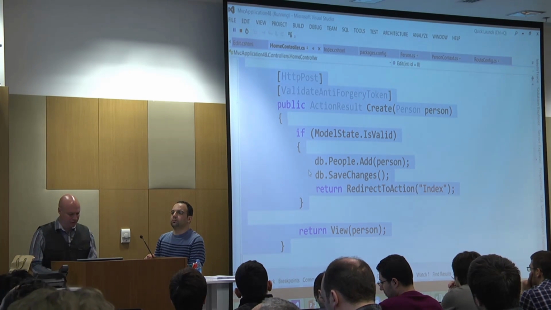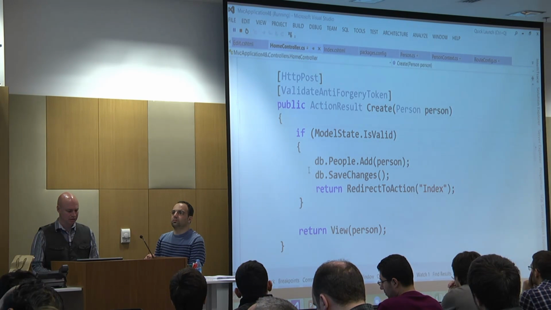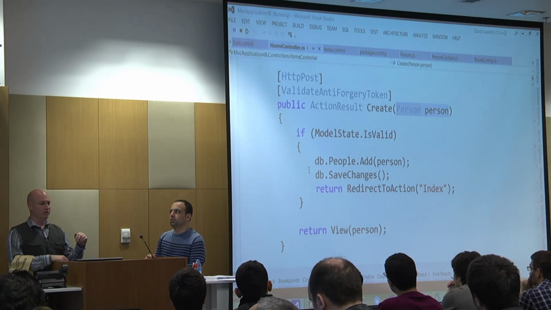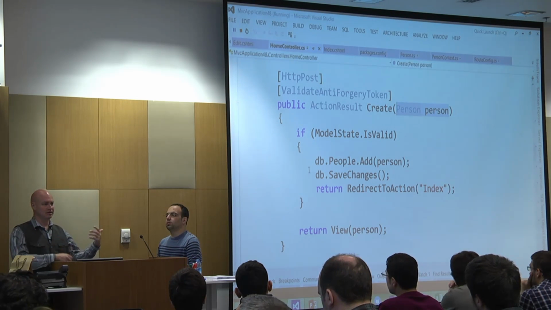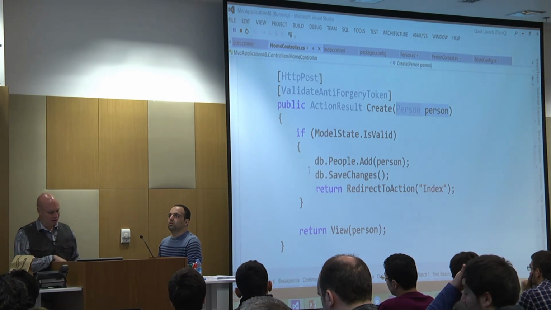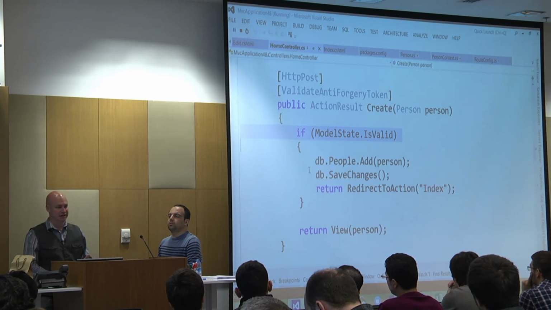Okay? So when I clicked the Save Person button, I don't have to do anything to map anything back and forth. The form already has the same names, and it's able to just say, I created this form. I know how to get data out of it. All right? So it binds that person, and then it says, if it's valid, save it to the database.